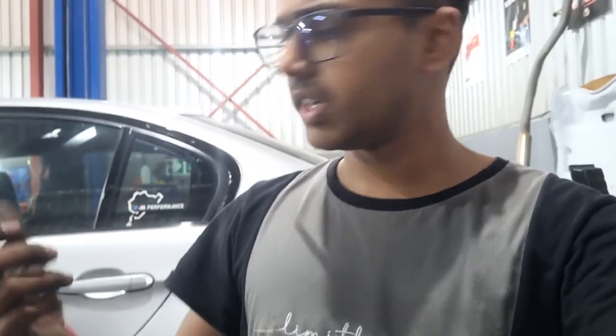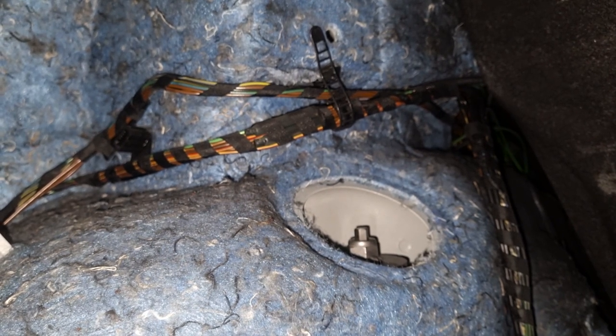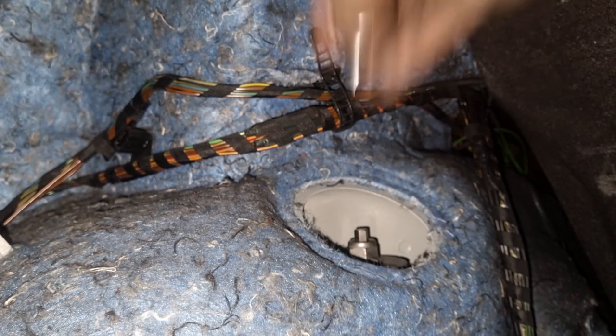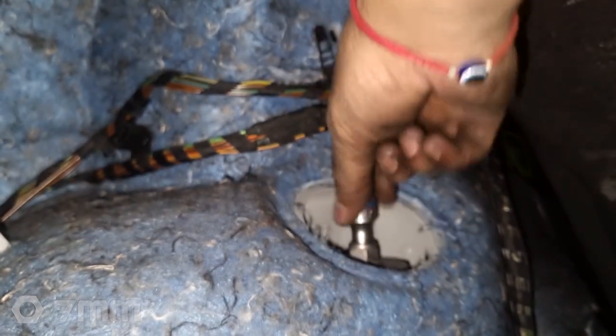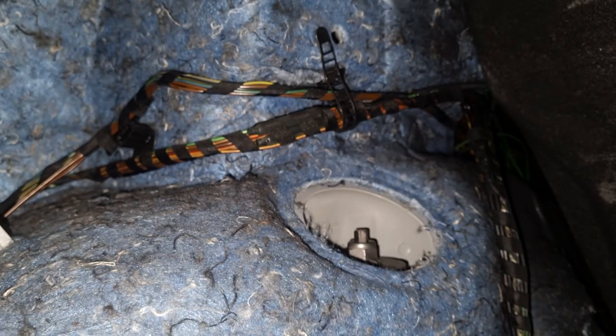In all seriousness, the shocks part is done — it's all a matter of closing up by putting everything back in and tightening everything up. I'm going to close up everything for the rear end off camera, put the wheels back on. Now you've seen how easy it is to change the shocks in your car. It's rather important to note that the size of the counter lock for my new shocks is 7mm, whereas the original shocks are 6mm — so just be aware of that so you're not making the same mistake I did.